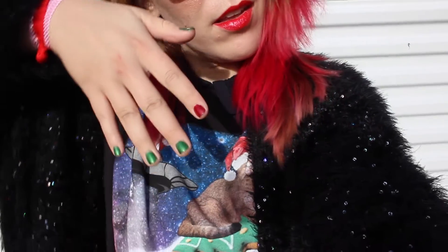There's one nail on there that's red, and then the rest are green. And I have a Christmas t-shirt on with a long-sleeve collared shirt underneath it with that sequin sweater over it. I'm really liking the red lips and the hot pink hair — it does look red from here, but it's a hot pink.